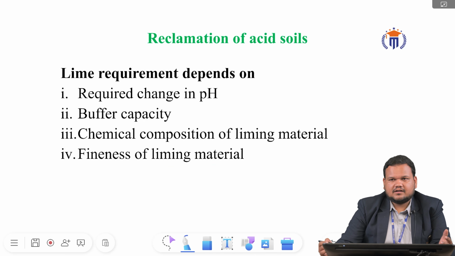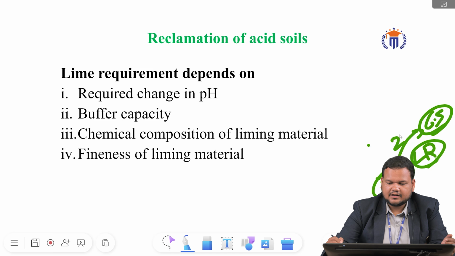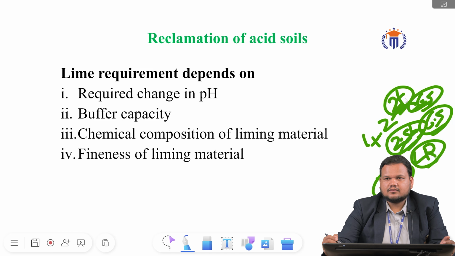So how do we find the lime requirement? It depends upon your pH. For suppose, if you have a pH of 3.5 and you have to increase the pH to around 6.5, how much the pH should increase decides the lime requirement. In the same way, we recommend around 2.5 tons per hectare of lime for increasing the pH from 3.5 to 6.5. If you are increasing from 4.2 to around 6.5, the amount of liming material will be comparatively reduced. So as the pH increases, our liming requirement will be decided.